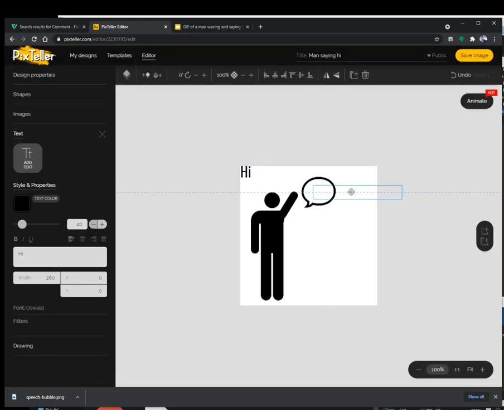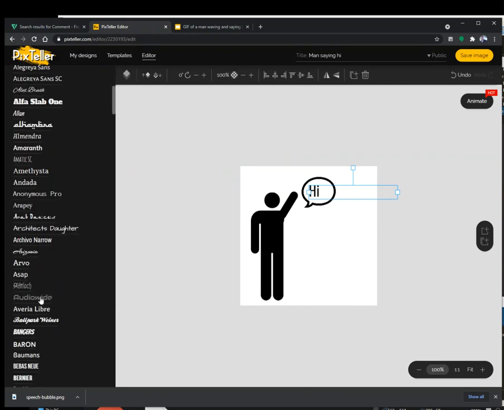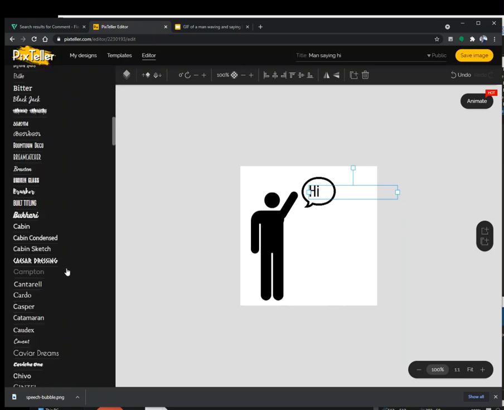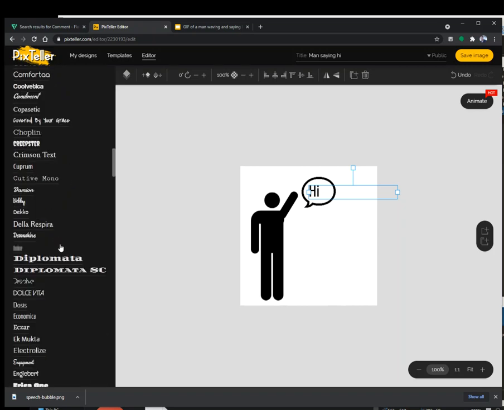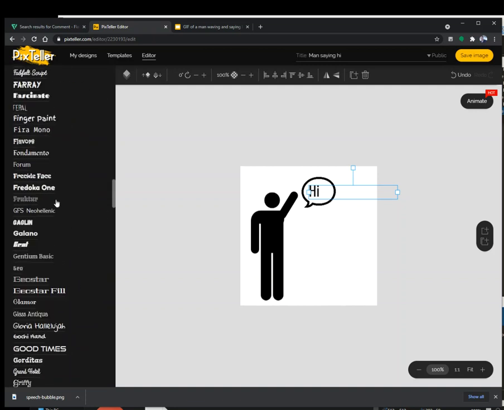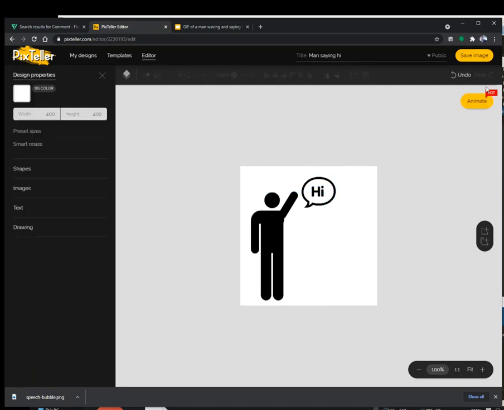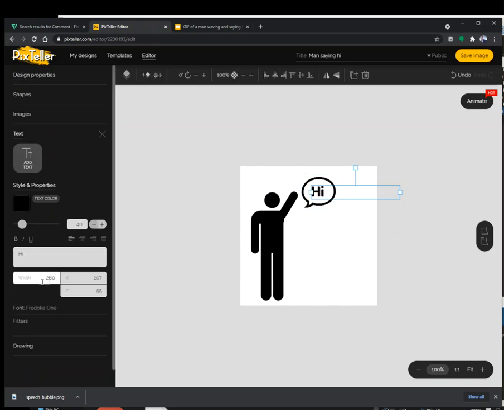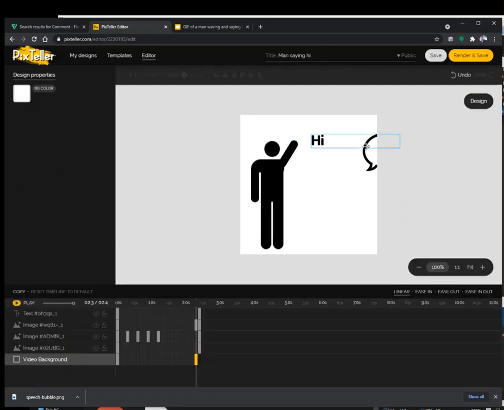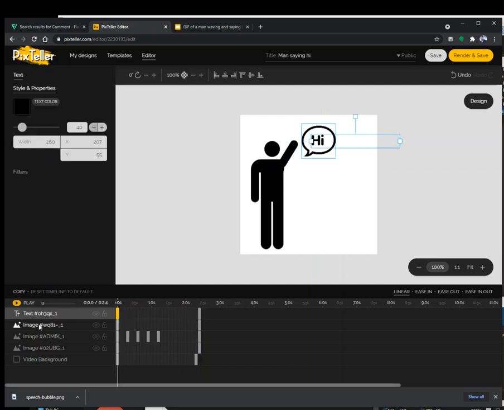And that font is pretty awful. So here I can pick my font. I want something casual but easy to read. Something that maybe looks like a person wrote it. Yeah, good enough. Okay. And I could change the color on that. I could change the size if I wanted, but I don't care. And oh boy, there. So I'm clicking on these to make sure my ends are where I want them. Now I have text and I have this speech bubble here.